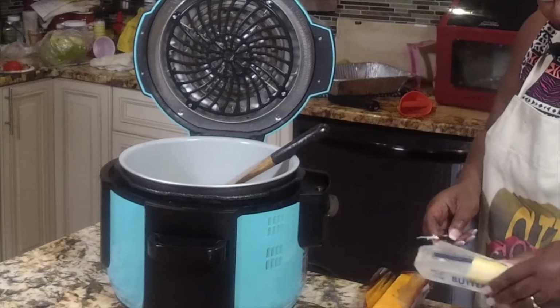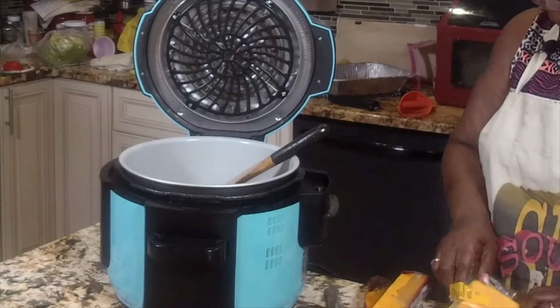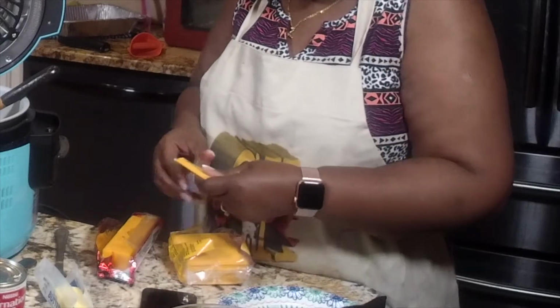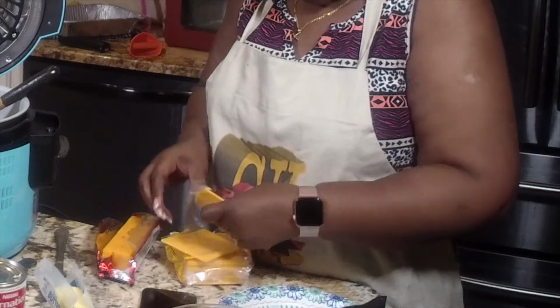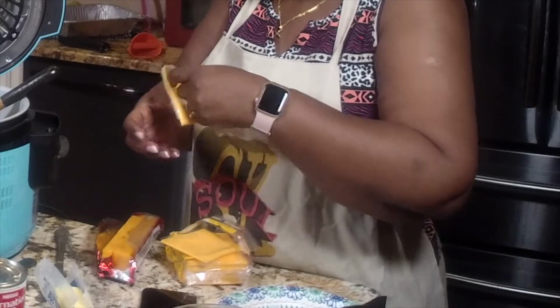And the next thing I put in here is Velveeta. And this is, I don't know, how much is this? 16 slices is 12 ounces. Maybe half of this. Maybe half. So of course I'm going to open it all up. We're going to fast forward through this as I open it up and put it in.